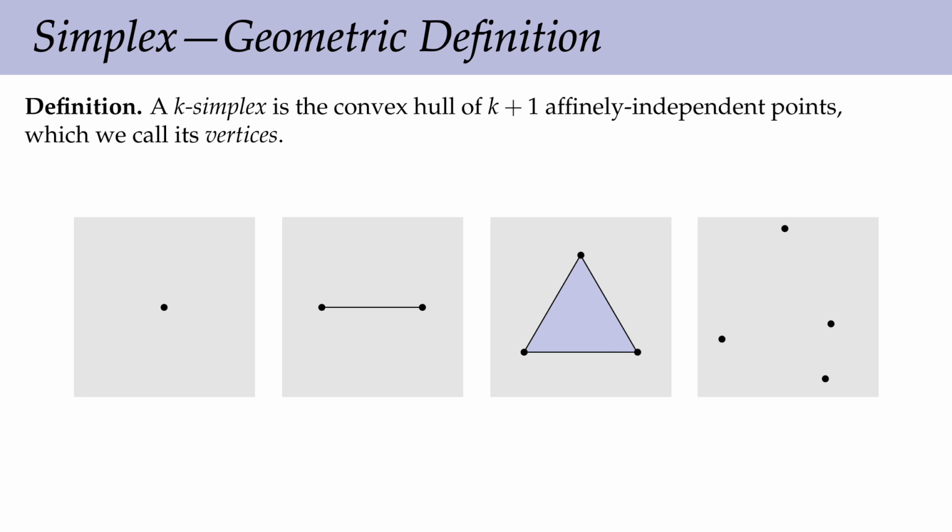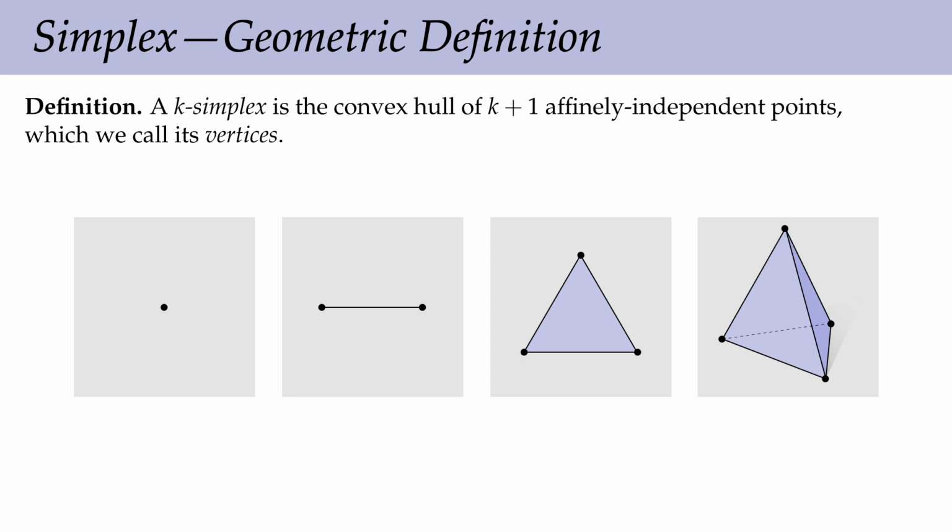Okay, maybe a little harder to see, but what I get is a tetrahedron. What I get is a triangle where I've added an additional point and then taken the convex hull. Okay, so there we go. That's our idea of a simplex, our geometric picture of a simplex.